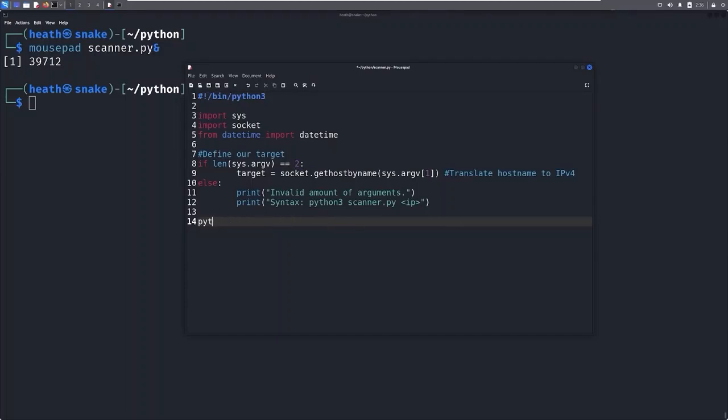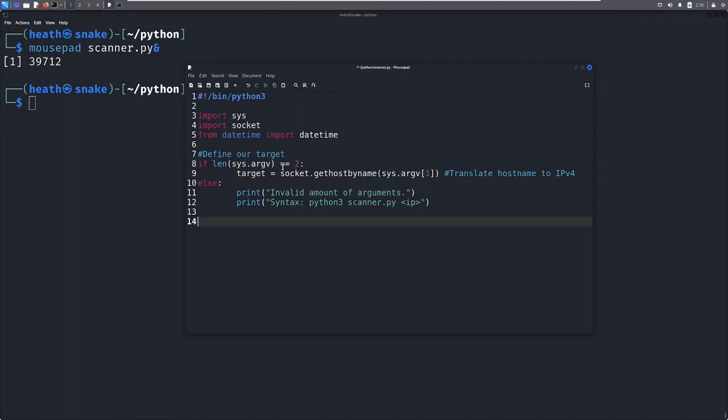Now, this is not the best logic. This is something that will work for our needs because we are building this out. But if we're building this out for somebody else, this logic's not great. And this is why I call this a crappy port scanner, because it's not the best. We're only doing it for proof of concept and to learn what we've learned so far. But think about this in another way.